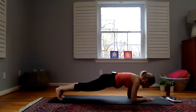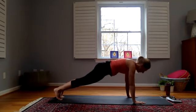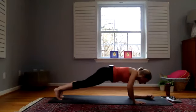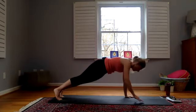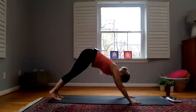Okay, so from here, if you would like to, bring your right hand down, then your left up into high plank. Then we're going to do the same thing on the other side. So back onto forearms, left hand, then right hand. And then bring your hips up into downward dog.